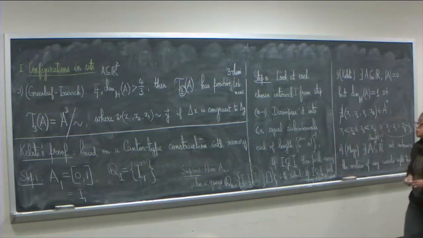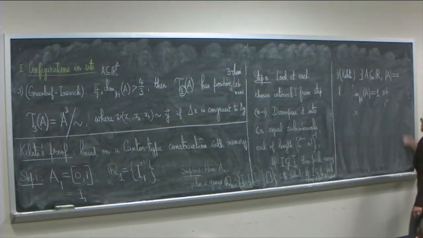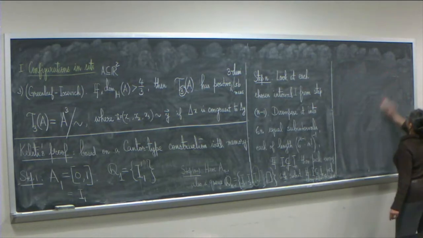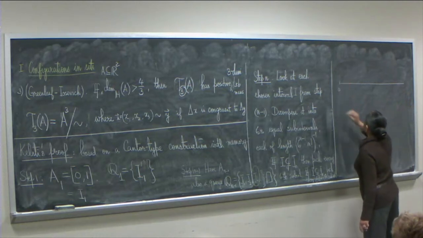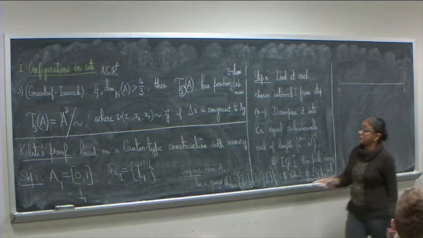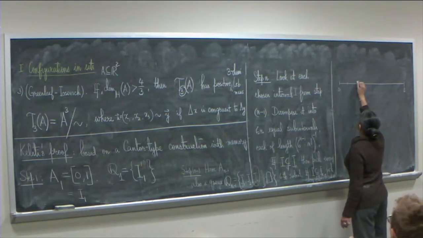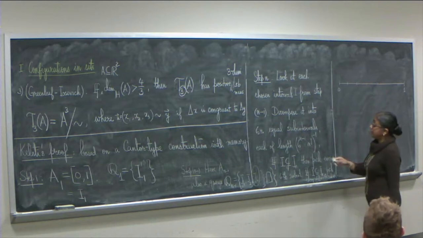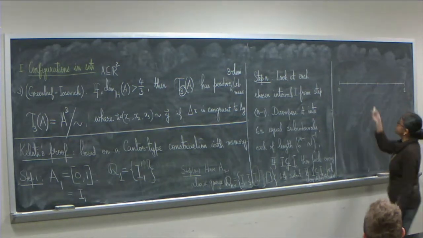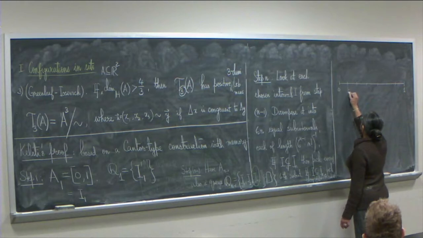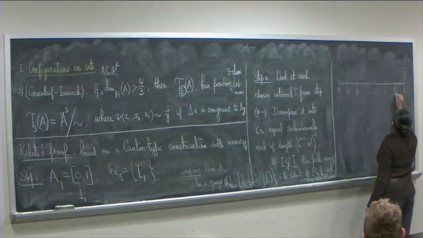Okay. So I'm going to draw the picture for step 2 so that you see what this looks like. So here's 0 to 1. And at step 1, my only interval was 0 to 1. So at the next step, step 2, so n is 1, so this gets decomposed into 6s, so that's 12 intervals. So this is, let's say, 1 over 12, 2 over 12, and so on, dot, dot, dot, this is 11 over 12. Okay?